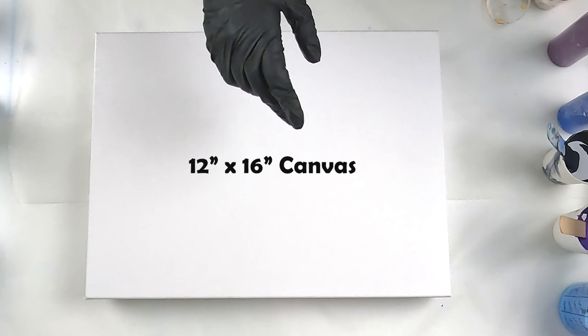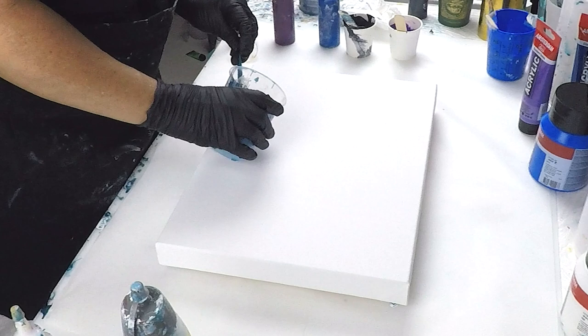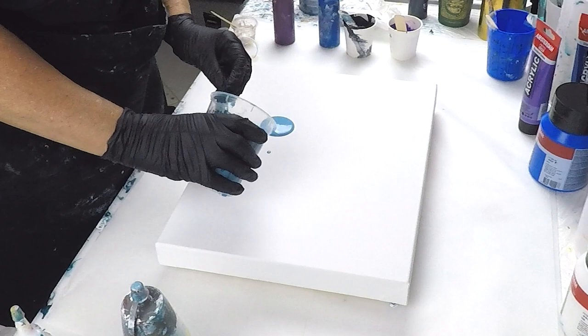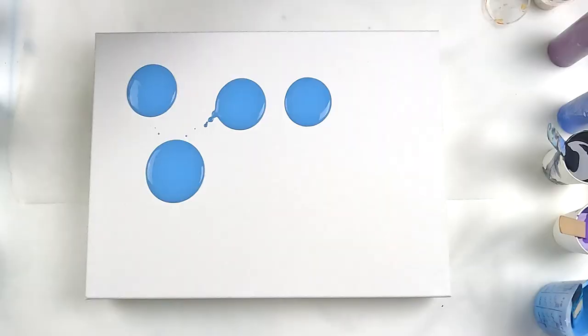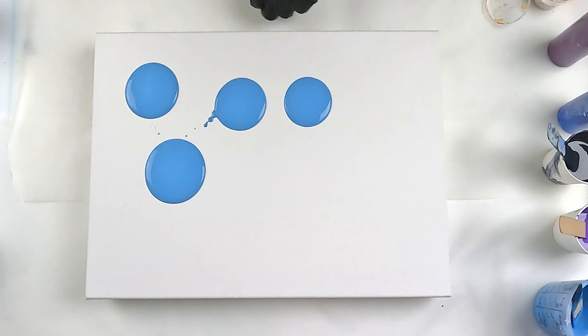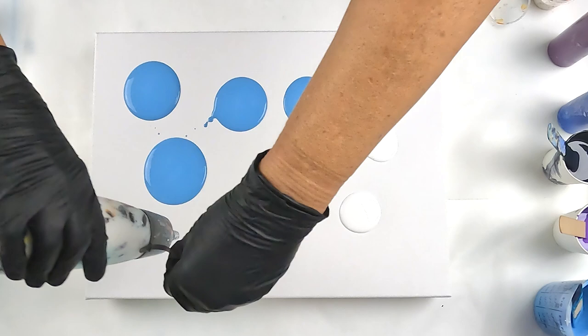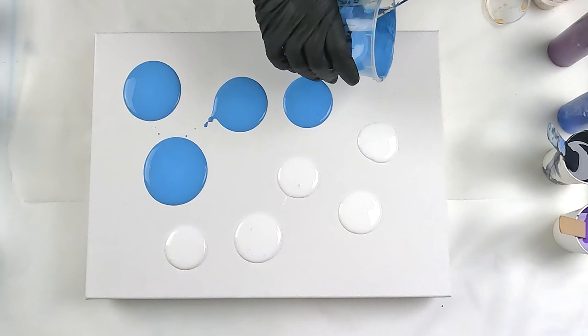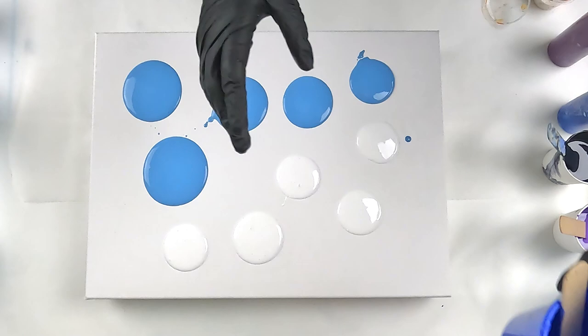I hope you've been enjoying the videos so far — everyone will be in the chat to talk you through this video as well. I did actually already record a video for this collaboration and I wasn't happy with it. So if you haven't started acrylic pouring yet and you're keen to give it a go, just remember it's not going to be perfect every time. But you don't know until you give it a go, and I have made some really nice pieces.